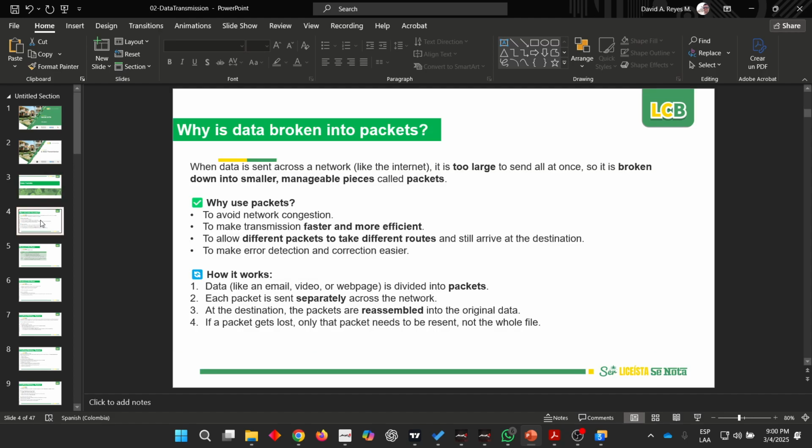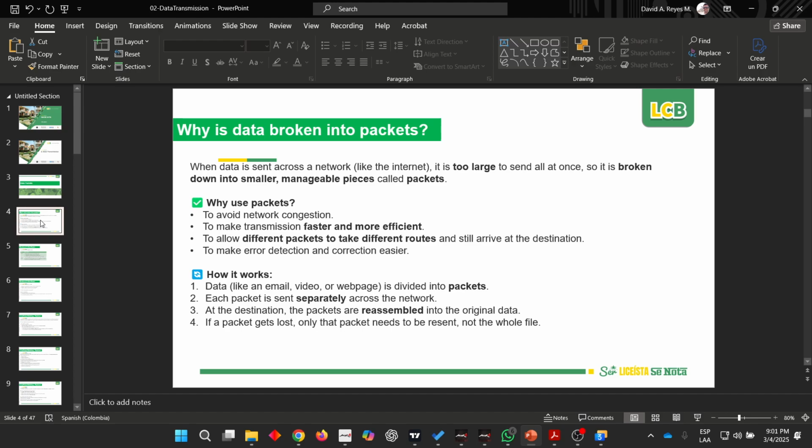So, why is data broken into packets? When data is sent across a network, like the internet, or let's suppose in the school, you have one file on your computer and you are going to send it to another classmate. So you are using the school network.